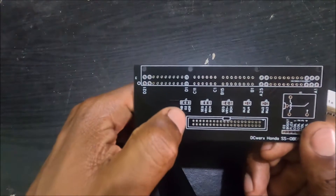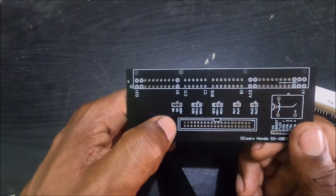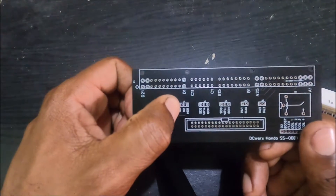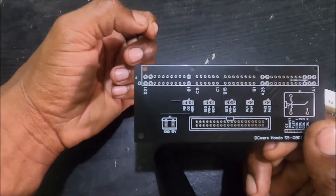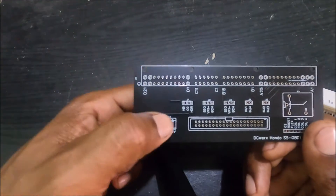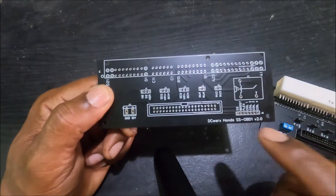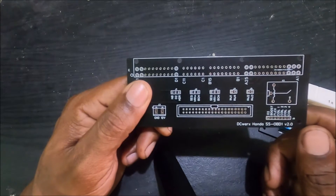The O2 signal pin is connected to your Speeduino. We have NB on the left, which stands for narrowband — so if you're using the factory narrowband sensor, you simply put the jumper over NB and O2. Another reason you may use NB is if you wire your wideband input to the factory narrowband sensor wiring — simply disconnect the factory narrowband sensor and wire your wideband input to that wire.